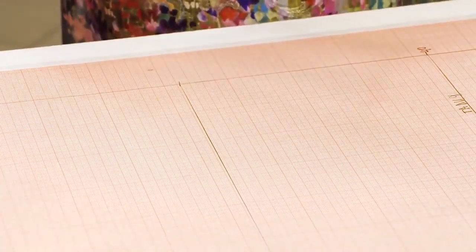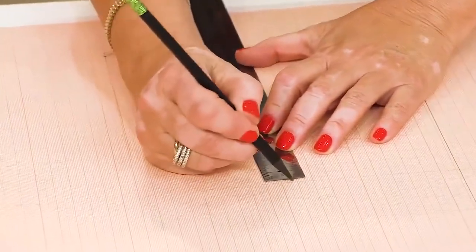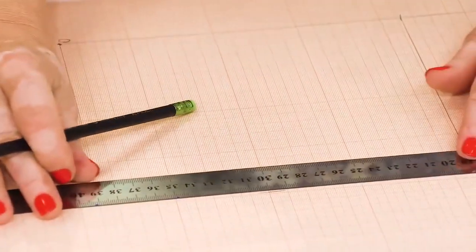The width of the back is 39 centimeters. That means that I need to measure and mark 19.5 centimeters. This is the width of the back.